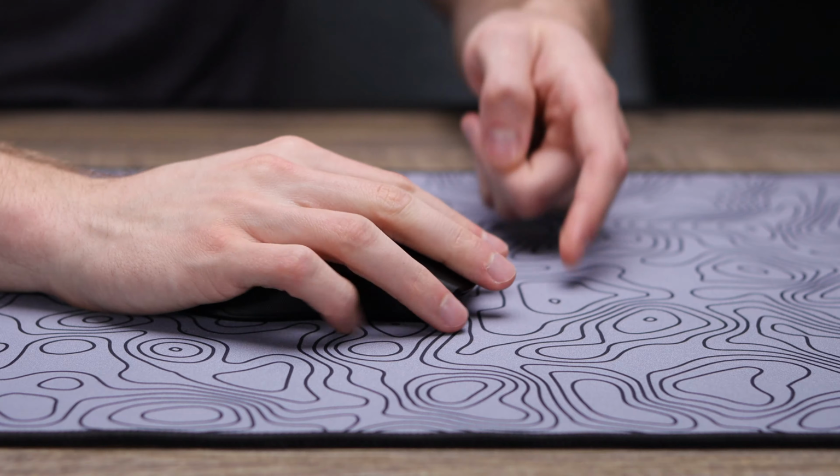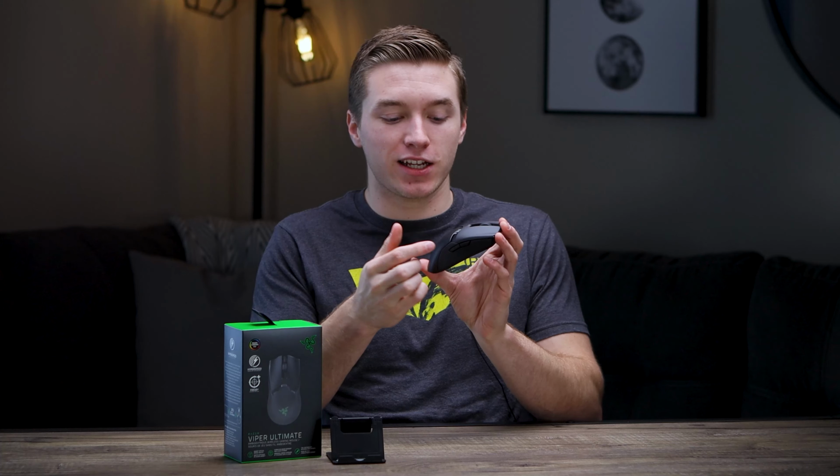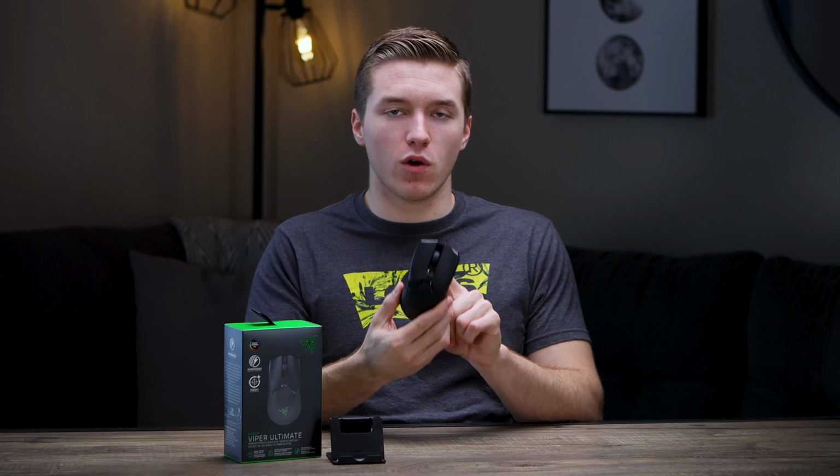One thing I do want to bring out about the shape is, since there are side buttons on each side of it, if your grip somehow aligns you where your fingers are going to be right here, on this side of it, you might find that annoying. Even though you can unbind those buttons, so it's not actually affecting you in game, pressing in on that while you're in a heated moment and your fingers are pressing in on buttons, you might find that annoying. So just take a look at where those side buttons are and think about your grip style. If your fingers would possibly line up on top of those buttons, you might find that an annoyance. Overall though, that medium ambi shape is a really nice sweet spot as far as shapes go, and it's gonna work for almost anyone.